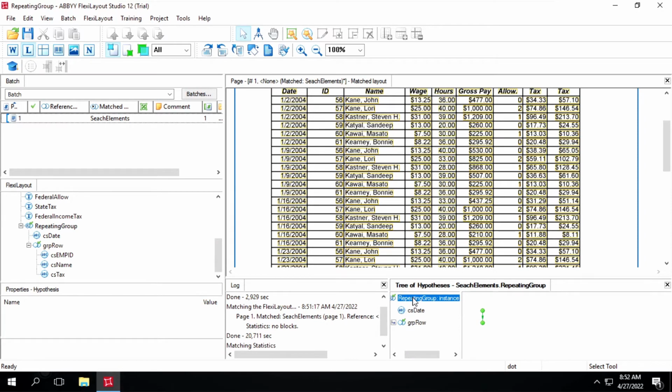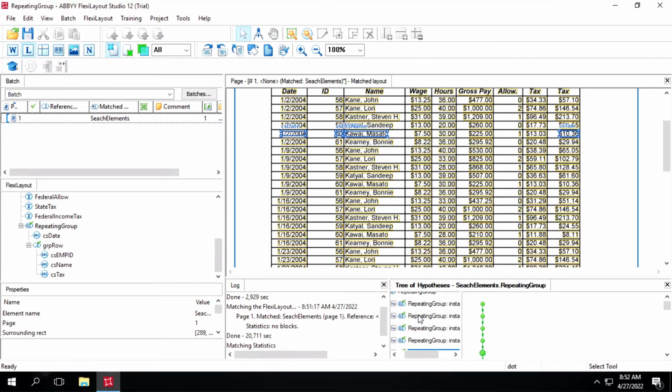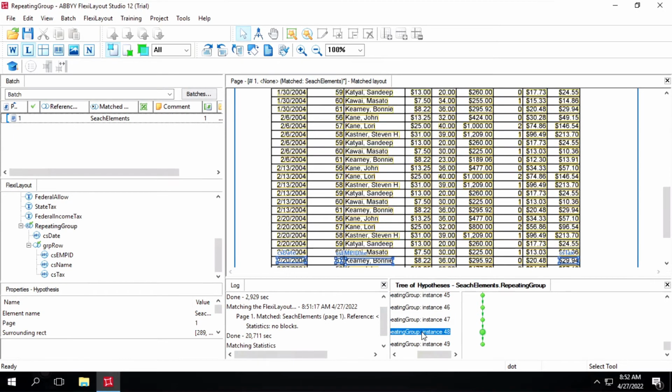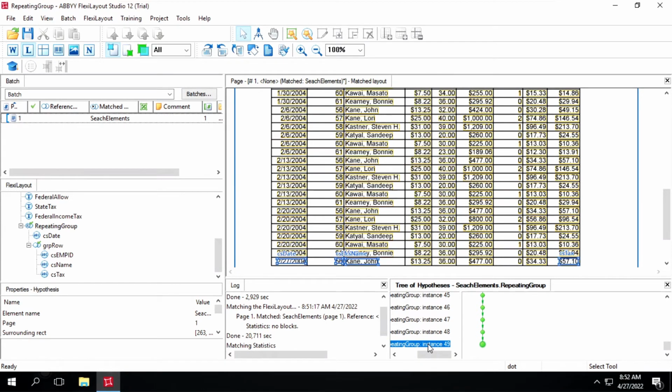If I will select this one, okay, it's a bit slow. I will press backspace. Okay, now I will click on repeating group. Okay, so it's highlighting the second one. I click on the third one. Okay, so highlighting the third one. I will scroll down, and then we'll select this one, this one. So we have total 49 instances.